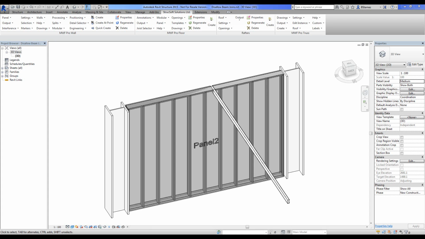This is Byron, and today I've got something I was pretty excited about, and that's disallowing beam joins with Revit 2015. So this is a new feature. All us Revit users have probably been asking about this for a long while now. As you're probably all aware, we can do it with walls. Why couldn't we do it with beams? And as of 2015, this is a great reason to jump on that Revit 2015 bandwagon. We can. I'm going to show you how it's relevant, well, to us MWF users, but it's relevant to every Revit user out there, really.